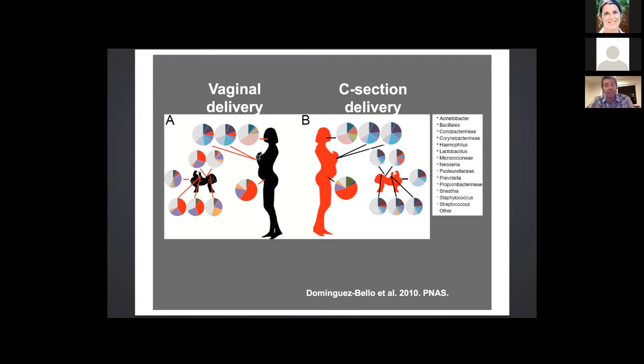In contrast, if you look at C-section delivered infants, the bacteria on their bodies looks much more like skin bacteria. And in particular, they don't actually look that much like the skin bacteria of the mother. In fact, we didn't sample them, but they're probably the skin bacteria coming from the nurse, the doctor, or the spouse or whoever was essentially the first to touch the infant. And there was the really initial inoculation of the infant with these skin bacteria. So this just shows that even at birth, you can start picking out these differences in the microbiome, in this case depending on whether the infant was vaginally delivered or C-section delivered.